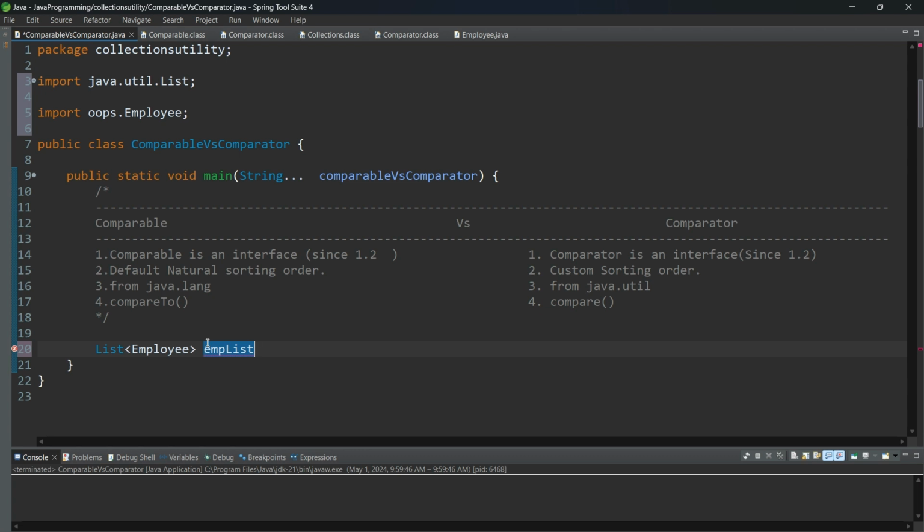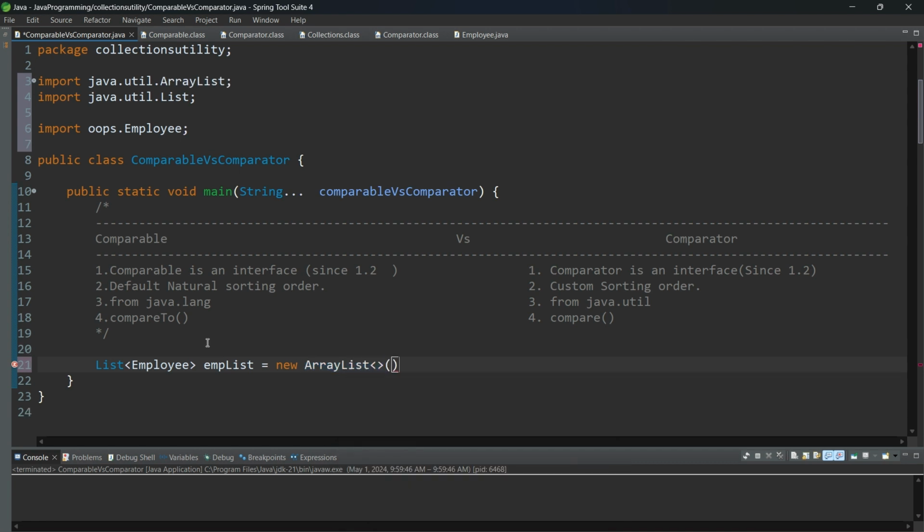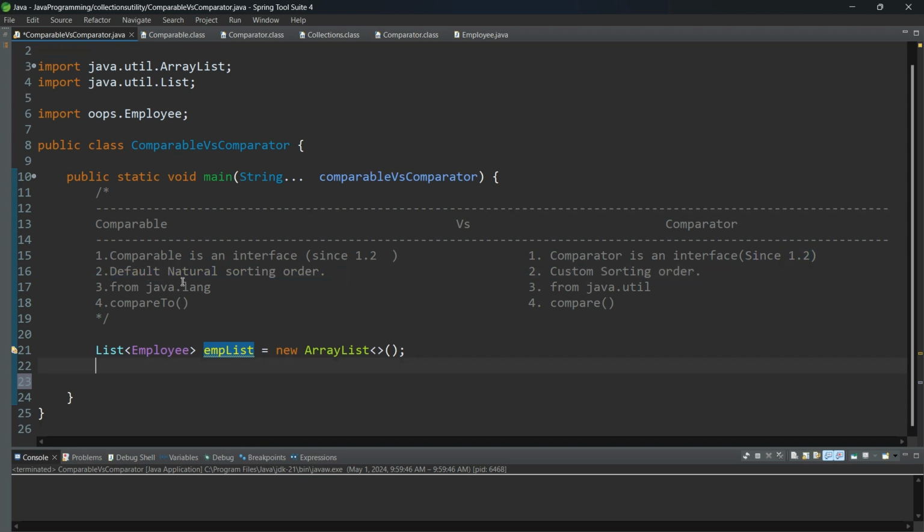Here I consider a new ArrayList. Now if I add all employee objects inside this employee list, I don't get any default natural sorting order or custom sorting order. Let me show you that without implementing comparable and comparator.